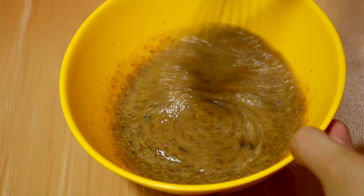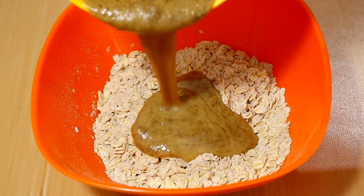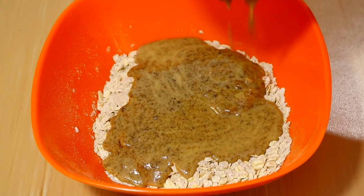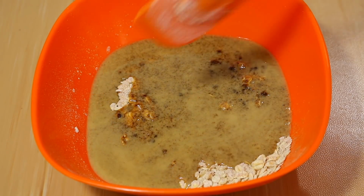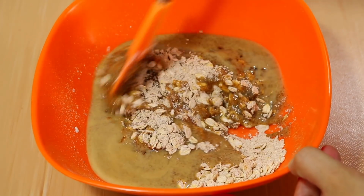And once that comes together, you're going to go ahead and pour it over your dry ingredients. And mix it till you have a uniform batter.